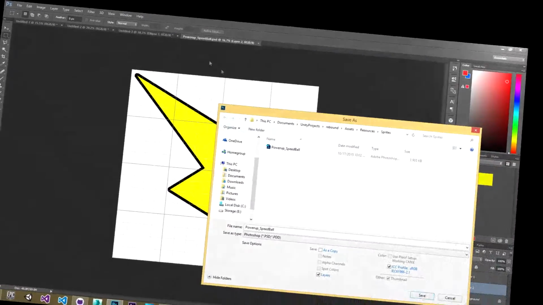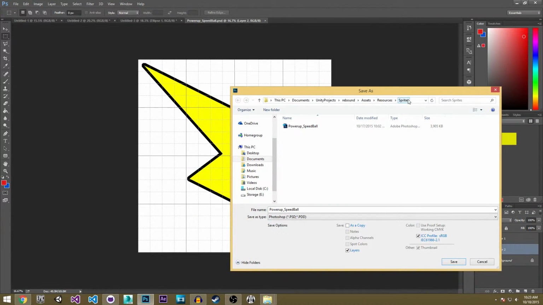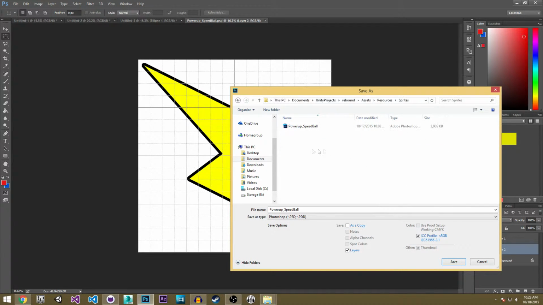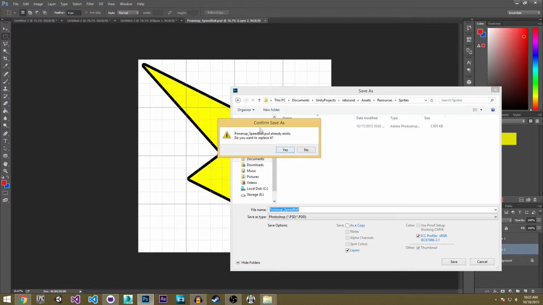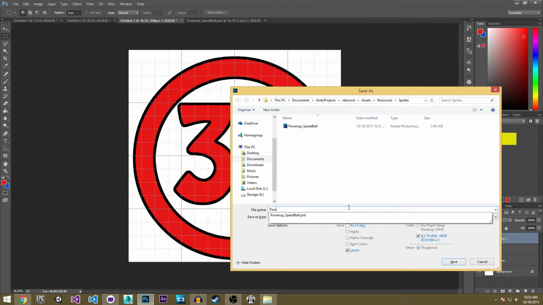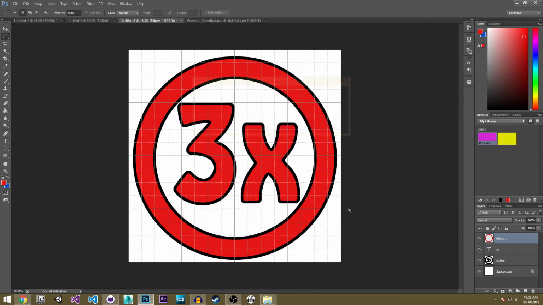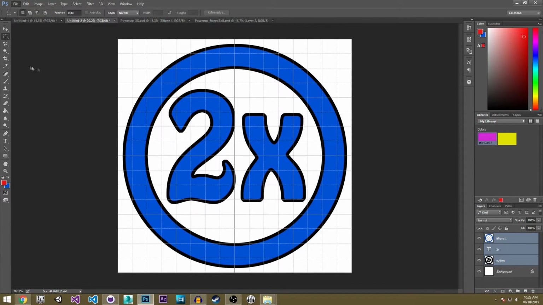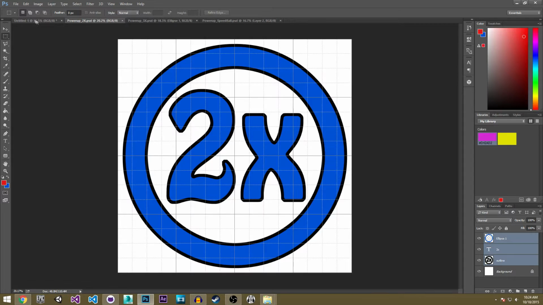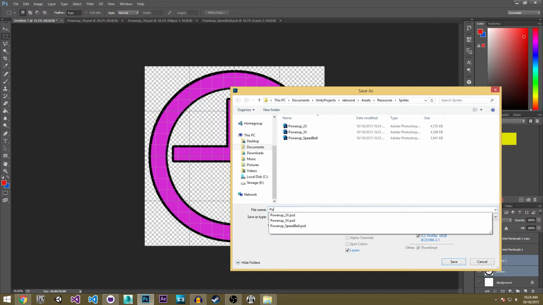Okay, so now that we're done, you're going to want to save all of these under Assets, Resources, and then Sprites. I've made the Sprites folder here, and you can obviously just make a new folder here and call it Sprites. So in the Sprites folder, you want to save these. And I named them like this just because I want to stay consistent with my convention. So we'll save this one as powerup_3x. Do the same with this guy. So I'll click on this and then type in a 2. And then over here, this is powerup_nocooldown.